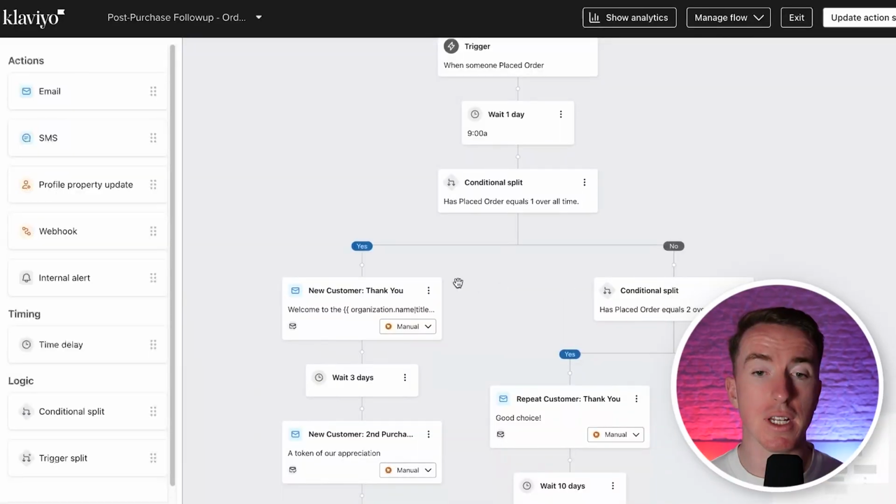If it's their first time purchasing from us, we want to communicate to them a little bit differently than if it's their 5th time purchasing from us, because obviously if someone's purchased from us 5 times, they are an extremely loyal buyer, they are very valuable to the brand, so we want to make sure that they feel very valued by us. We're just going to keep the thank you emails.